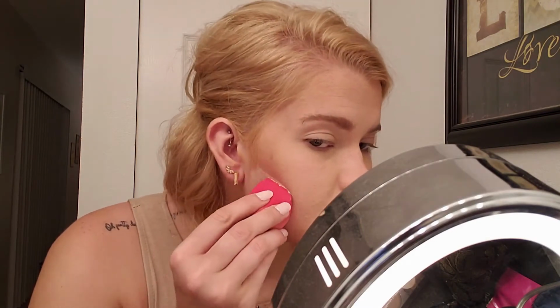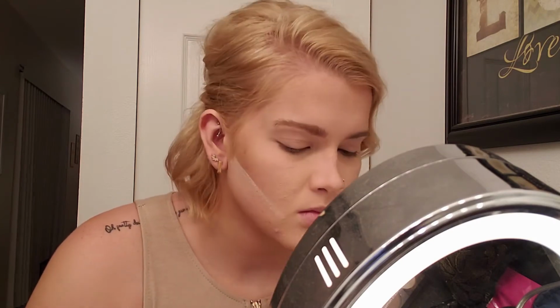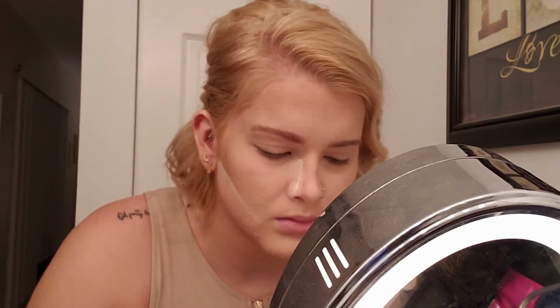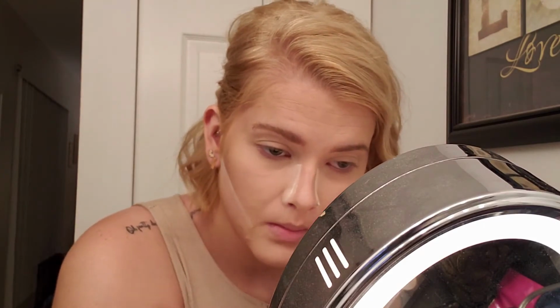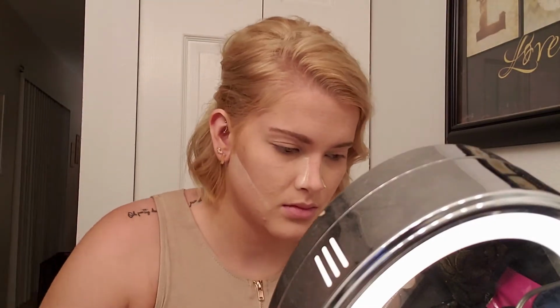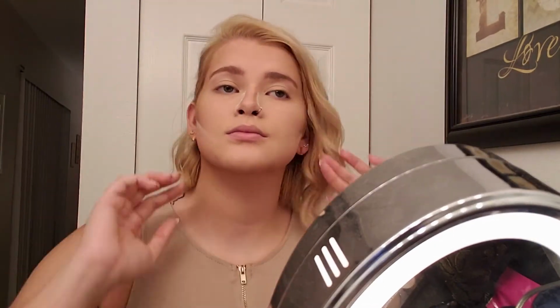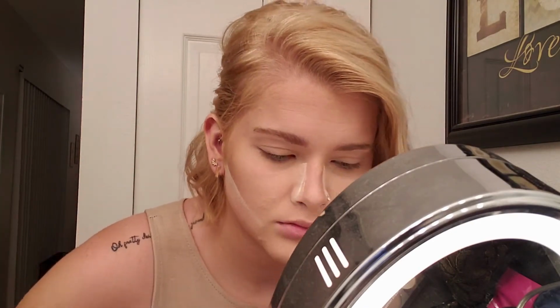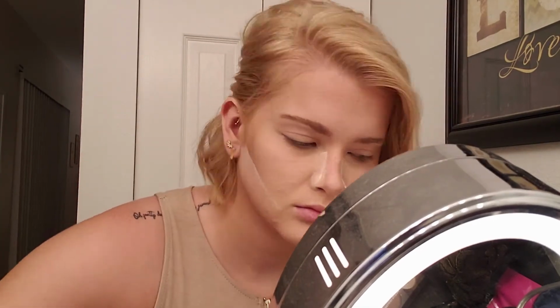Now what you're going to want to do is take a beauty sponge and a setting powder and highlight the areas outside of your contour. So I'm carving out underneath my cheekbones and then on the sides of my nose contour in order to highlight those areas and really intensify the contour. This works out best if your beauty sponge is dampened beforehand. And then we got to spend a little time waiting. You want to let that bake into the skin for a little while.